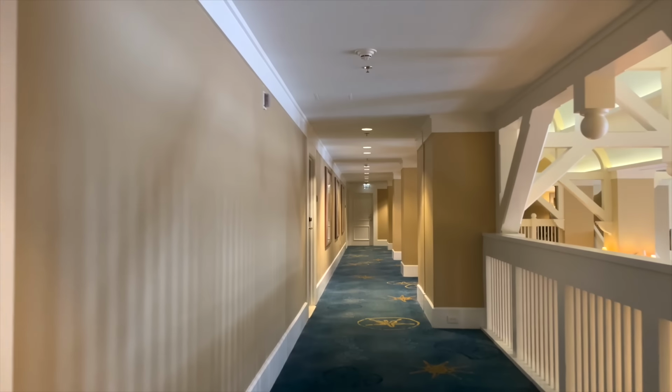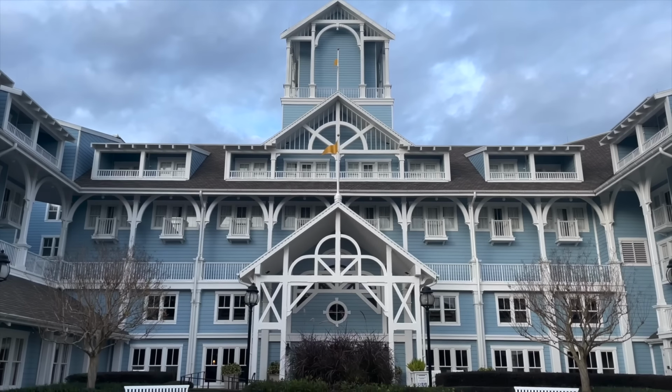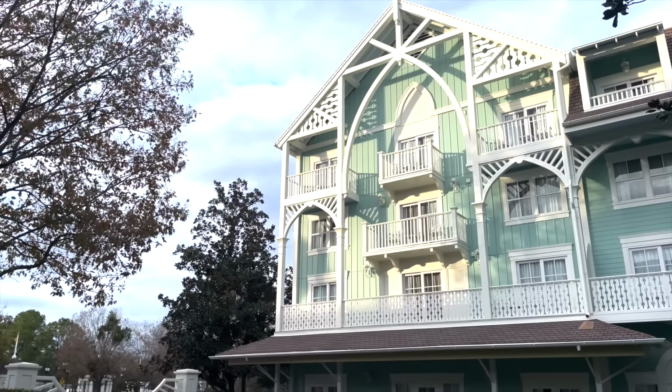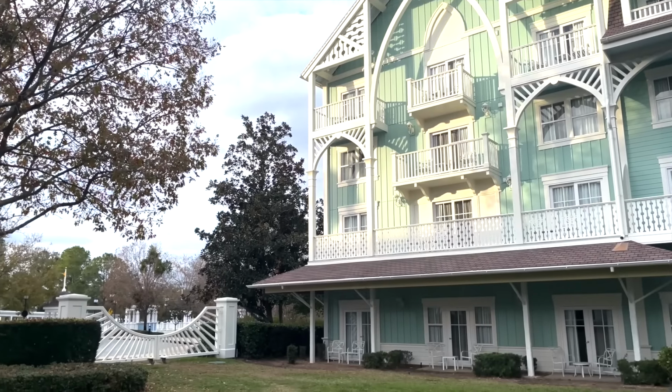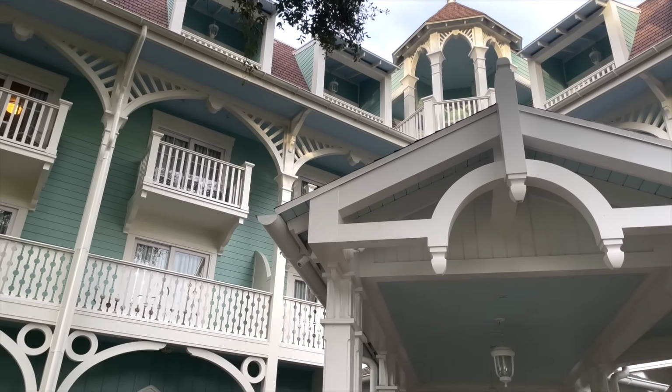The door opens into the Beach Club hallway, which could save you a long and uncomfortable walk in the rain if your own hotel room is located further inside the resort. And if your hotel room is on this side of the hotel, don't walk all the way to the lobby and then retrace your steps all the way back. Just enter through this door instead.